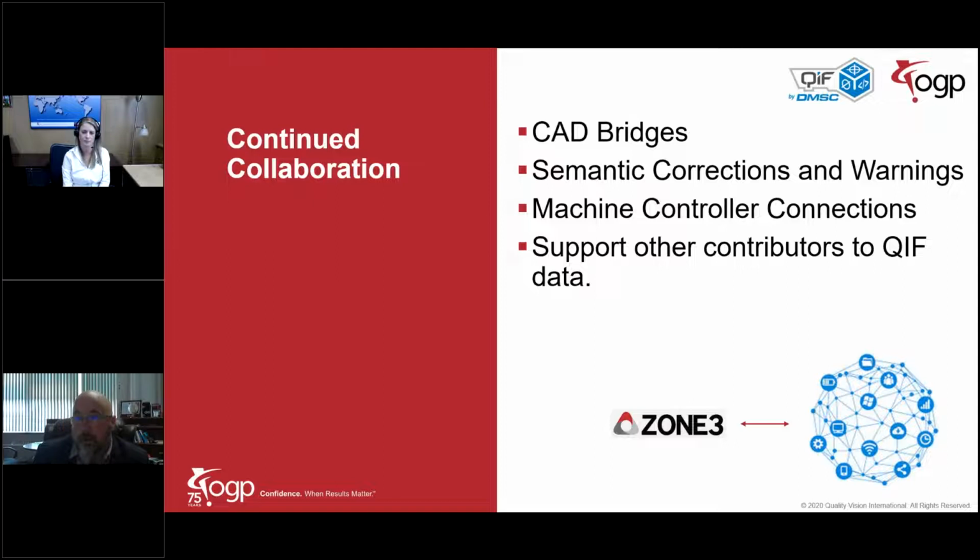And we're just one part of the QIF network. A lot of different manufacturers, OEMs, and suppliers are contributing to this QIF data. The richer that data gets, the more useful it will be. And so we need to support those other contributions where that data is getting richer. And if we can use it in our own world, then it will enable manufacturers to be more efficient and more effective. So collaboration in this model-based enterprise world is key for sure.